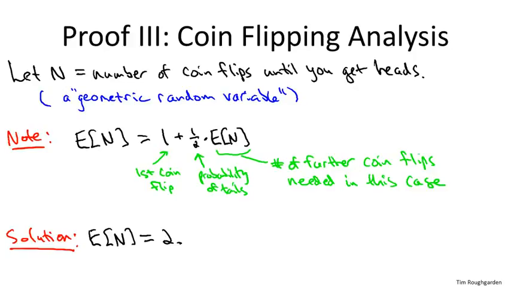To make sure you haven't lost the forest for the trees, let me remind you why we were talking about this coin flipping analysis in the first place. Recall on the previous slide, we showed that X_j, the number of recursive calls you expect to see in a given phase j, is bounded above by the expected number of coin flips until heads. So this exact calculation of 2 for the coin flips gives us an upper bound of 2 for the number of recursive calls on average in any given phase j. Now we've got all our ducks lined up in a row. Let's wrap up the proof on this final slide.